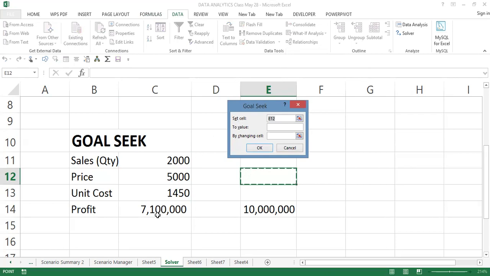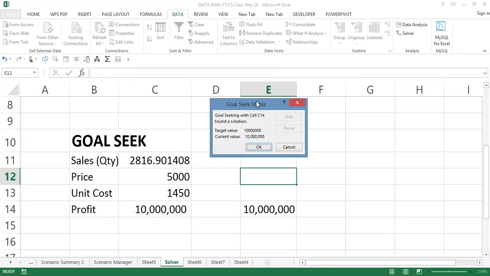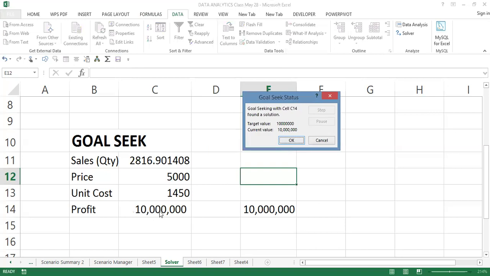Set cell is the profit cell. That's the one we want to set to 10 million. So to value: 10 million. By changing which cell? By changing sales. You click on the 2000, which is the sales. If you click OK, Goal Seek will set this to 10 million like we have asked it to.